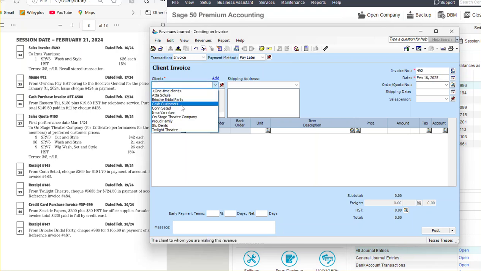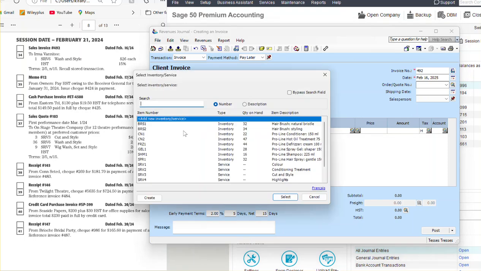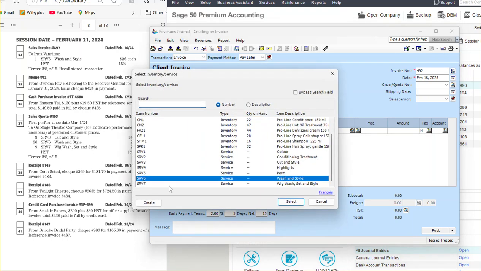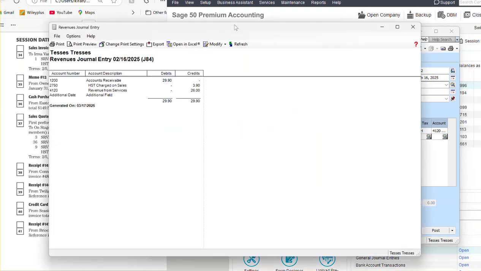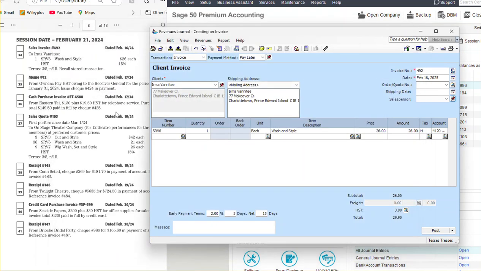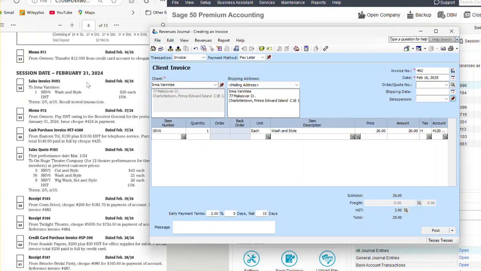So I will have Emma. And what we did is we have SRV6 and that 1. I will do 1. And it is 21015. I will do a transaction. This transaction will be for this one. It will display my transaction. That will be my transaction. On the, which date is it? It's the 16th.